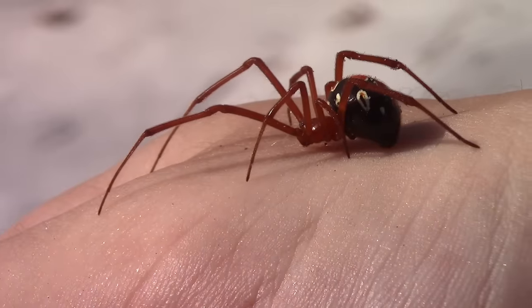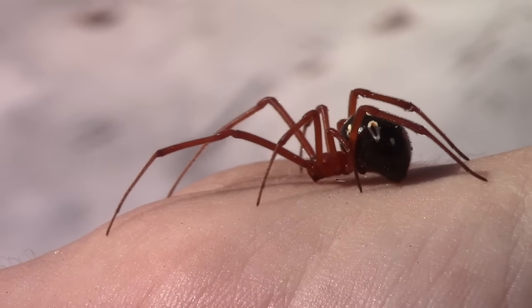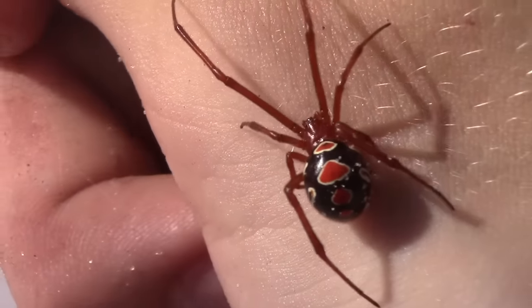This is actually not a species to be worried about seeing in or around your house. This is an extremely specialist species, only found in very isolated pockets of palmetto white sand scrub habitats in central and southern Florida. Even in homes in central and southern Florida, they need these scrub habitats because they rely on a specific species of palm tree for their homes — the saw palmetto, Serenoa repens. Their diet also consists largely of scrub endemic species like scarab beetles, click beetles, and tortoise beetles that live on the same species of palm tree. So this is not a spider you need to worry about seeing around your house.